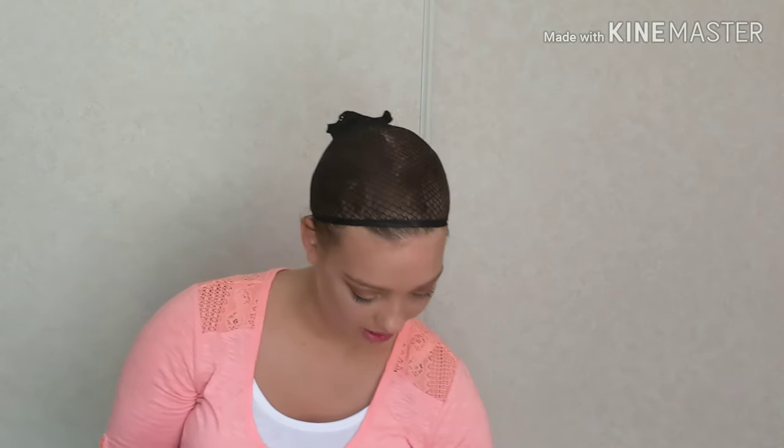The next wig is a fun one. I've always wanted to know what hair like this would be like — and what it is, is a curly curly wig. This thing is so curly. It is in a net — a nice net. Let's take this net off. Okay, here we are.